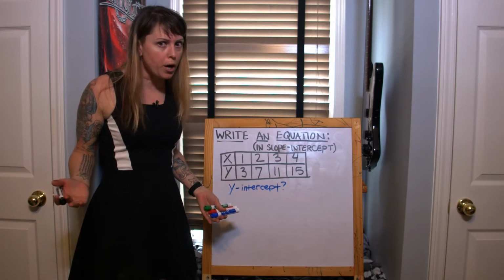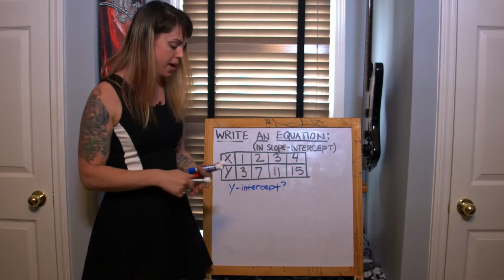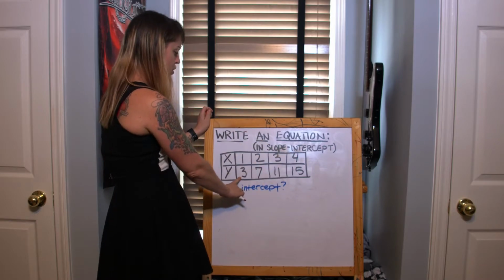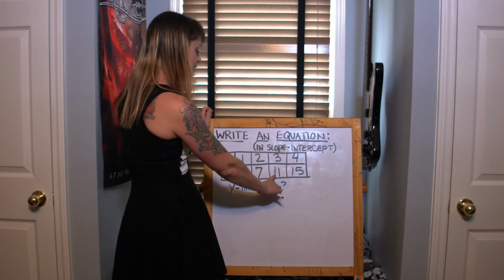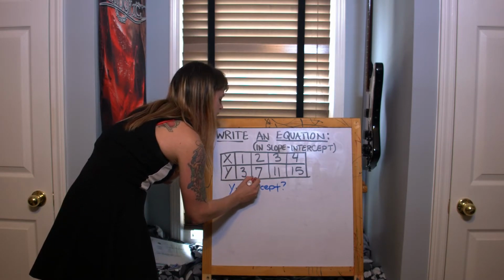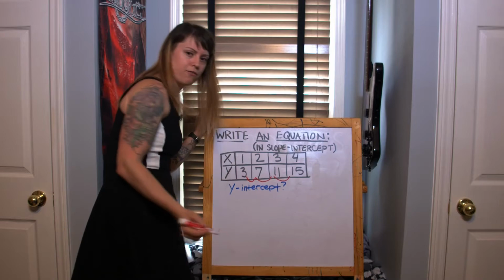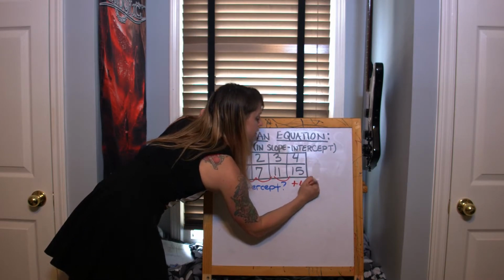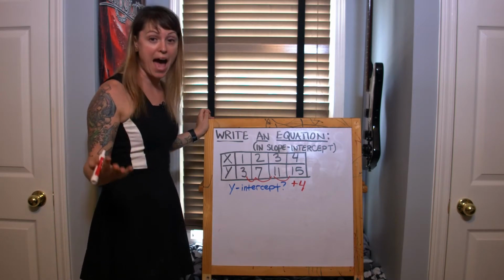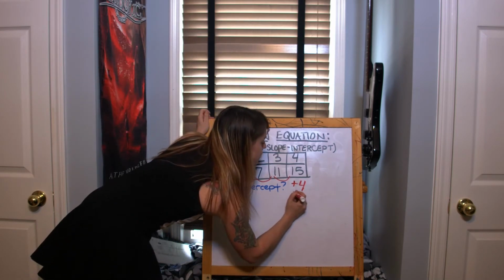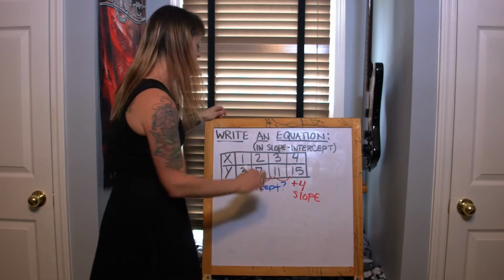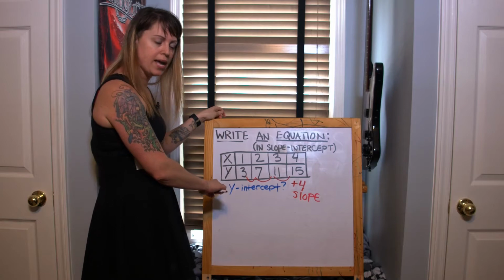Well, we know what our pattern is, or we at least need to find our pattern. So our pattern here, let's take a look. These are counting by ones. 3, 7, 11, 15. How is that changing? Well, looks like I'm just adding by 4 every single time. So if I'm adding by 4, that's my change, my pattern, my slope. So my slope is 4. Well, great, that's part of what I need. But I don't have my y-intercept.